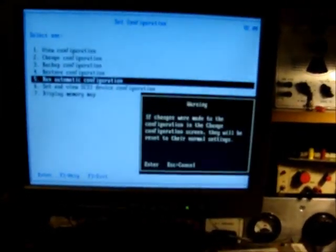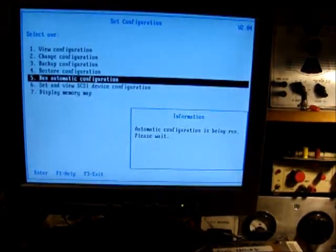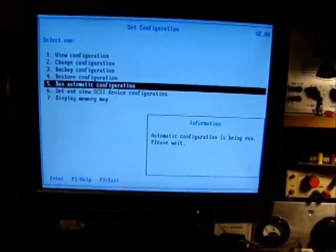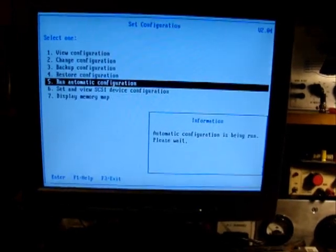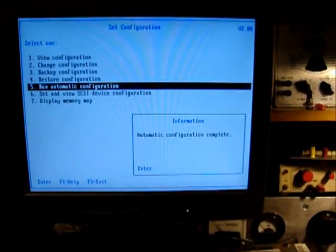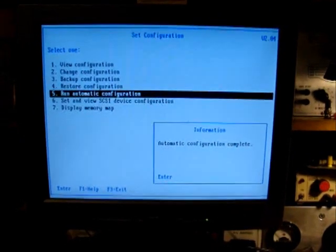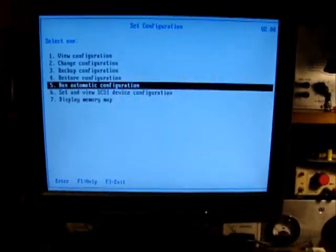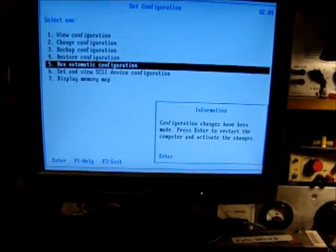Let's see. I think if we run this, it will tell us that there is no hard drive. It says zero. So the system board itself works. Well, that didn't give me what I want. No, it's going to restart anyway.